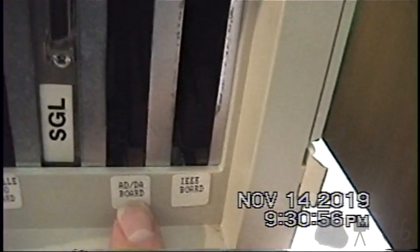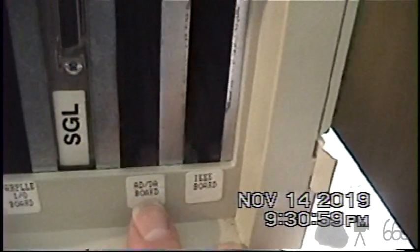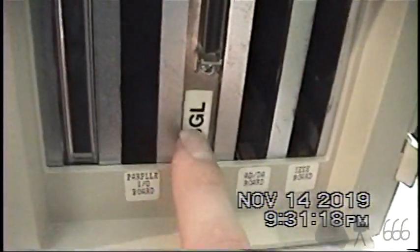ADDA board, that's an analog to digital converter, and also digital to analog, goes both ways. And an IEEE board, that would be pretty much the same thing that I have in mind. That's a GPIO card. And this is the interesting bit here. This is a SCSI board.